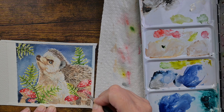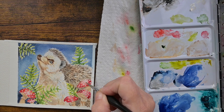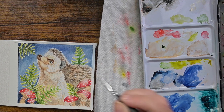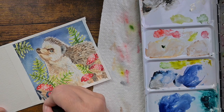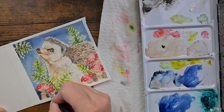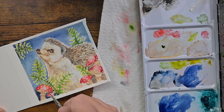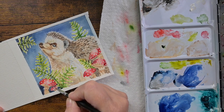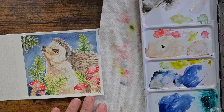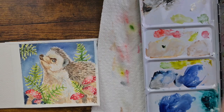And right now what I'm doing is I'm taking my tiny detail brush and I'm adding little tiny blue shadows on those white dots on the mushrooms. If you've ever looked at those mushrooms with the white dots, they're not actually dots. They're like little flakes, or I don't even know exactly how to describe them, but they leave a shadow on the surface of the mushroom. So that's all I'm doing. I'm just putting tiny little marks in for the shadows. Again, gives a little bit more depth, a little bit more realism, even though we're going for more illustration.